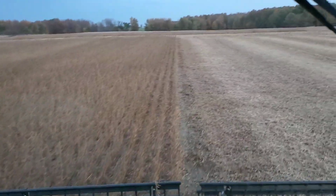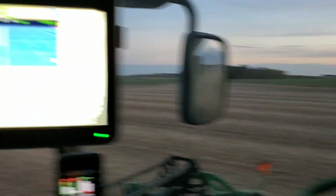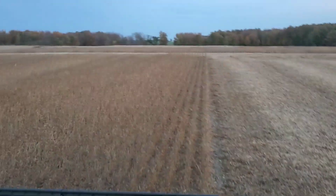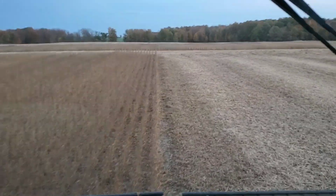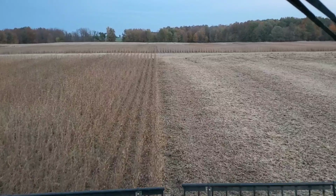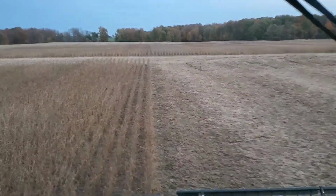Well, I'm moving right through this plot, but it is starting to get dark on me. You guys probably can't tell that. We'll get it done. I don't know if we have enough breeze tonight to work as late as we did last night or not. It's not quite 7 o'clock, so it gets dark early at the end of October.